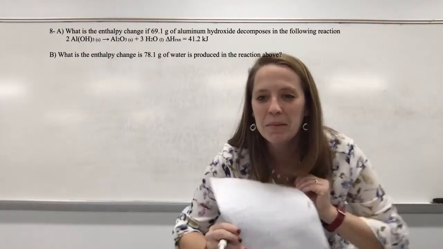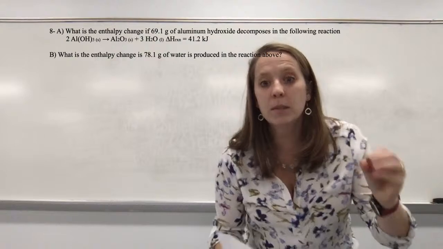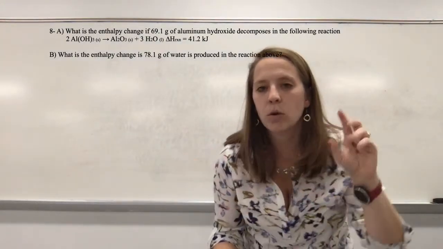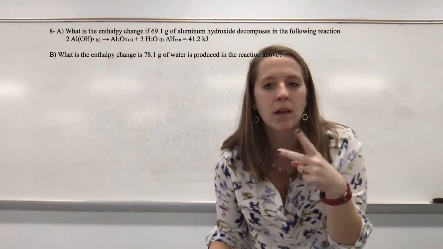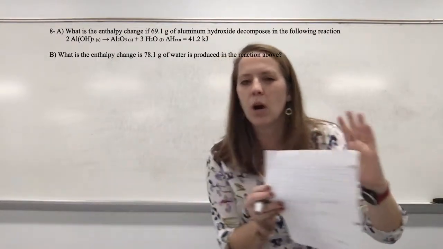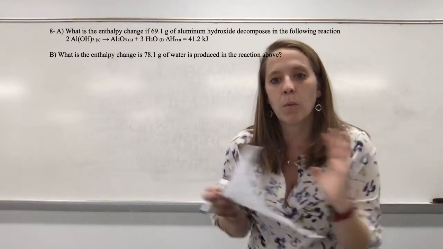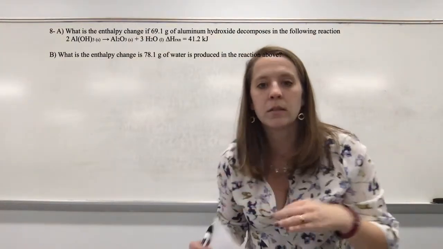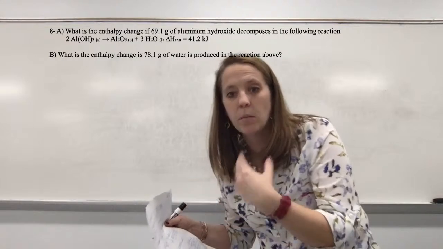So number 8. This part, we're going to see it again in the rest of chapter 5. So the work calculations and the change in energy, we're not going to see that a lot when we start to do the next part of the chapter. So those are often, I don't want to call them easier calculations, but they are easier than what we're going to do in the next part. That isn't to say that the next part is hard. It is just more than multiply 2 numbers or add and subtract 2 numbers.